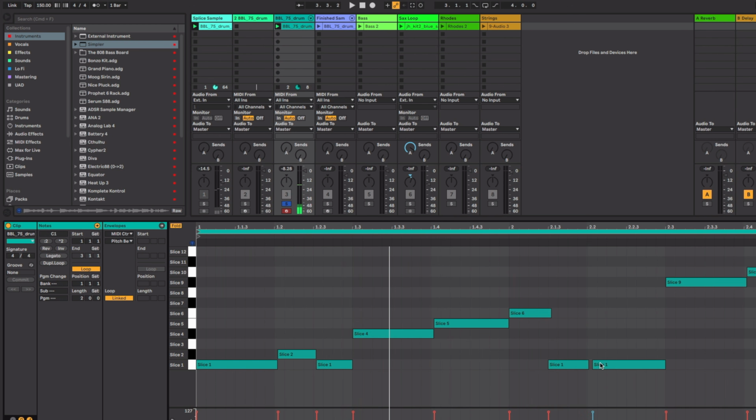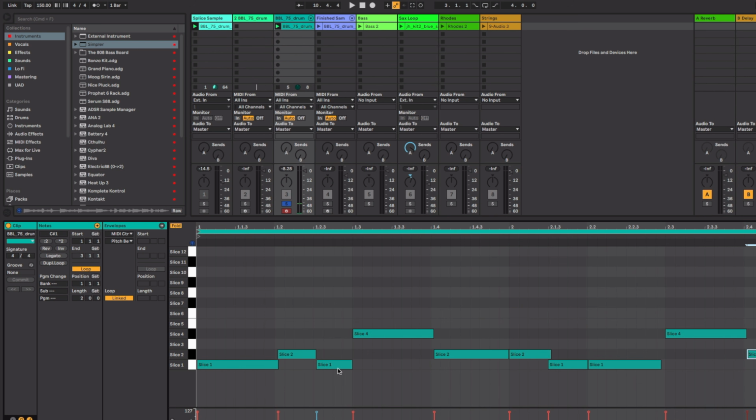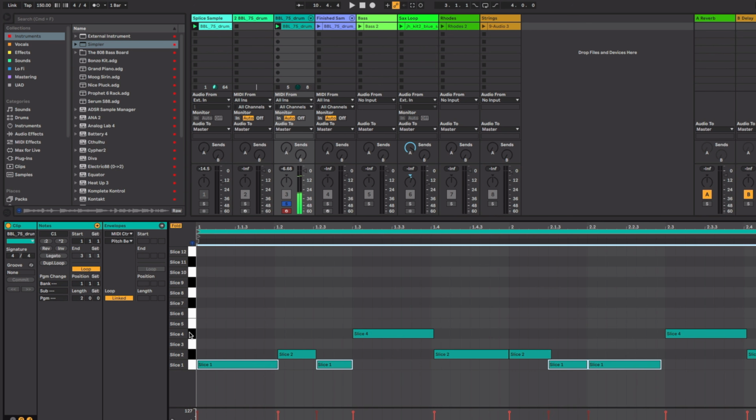And you might want to adjust the groove a little bit here. I need this kick drum a little to the left. Excellent. So now we've got a new groove playing, a new drum beat playing from the original samples. Let's also move the snares. Let's move these together. And the rest are, this is the hi-hat, move that down. That's a hi-hat. All right, so now we have all the hi-hats together, kicks together, and the snares.